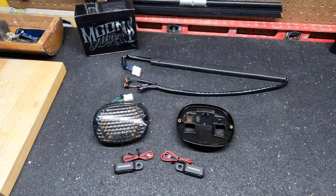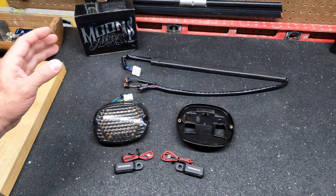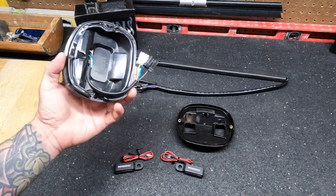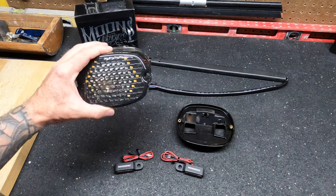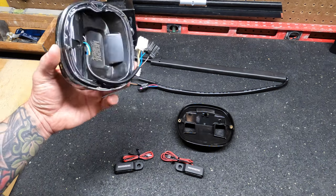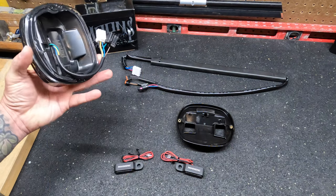From there, let's move on to the rear end of the bike, which is awesome because this is a full plug and play system, no cutting or soldering required. So first off, you're going to have your Moons MC low profile LED tail light, and this is version 3 of the light. What this is going to do is integrate your indicators, both right and left, and your running light and tail light all into this little piece. And it's a little slimmer than the stock piece.